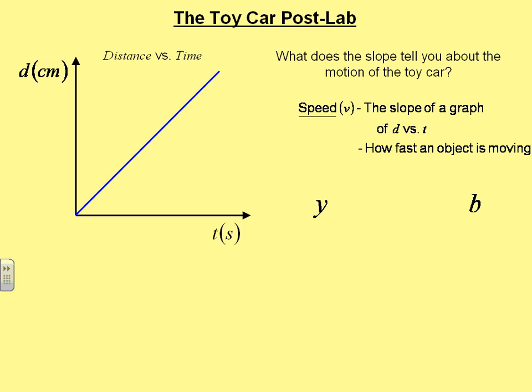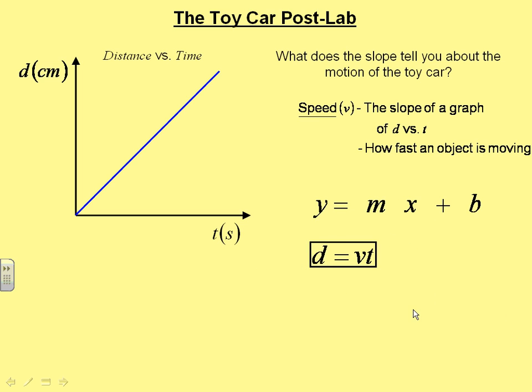Now, if we plug that back into our math model, we can make a more general math model for this motion. Again, the y is the distance. The slope we now know is the speed, which is a v. And the x is the time. And there is no y-intercept. So there's our math model. Distance is speed times time. Or you might know this more familiarly as speed is distance over time, right? Distance divided by time. But either way, this is an equation for this motion.